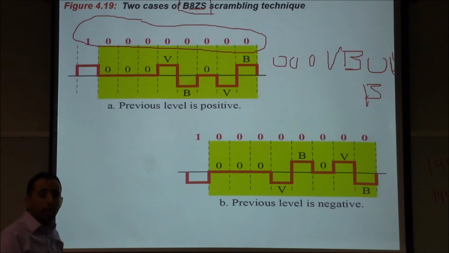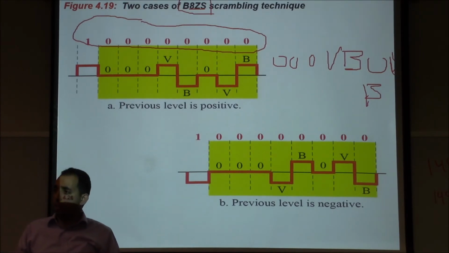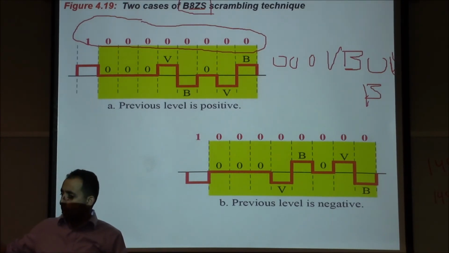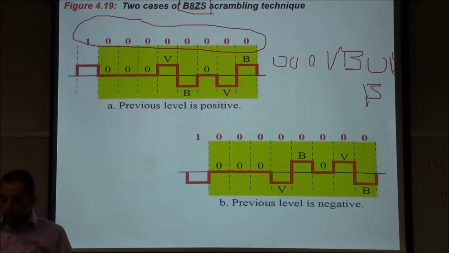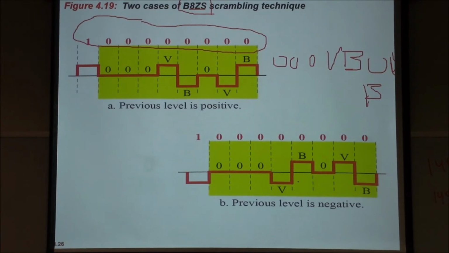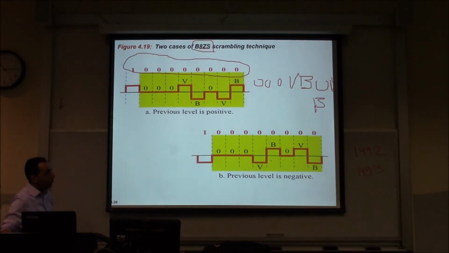That helps with synchronization. Instead of having 8 consecutive zeros, it reduces that to a maximum of 3 consecutive zeros. So that is how we fix the synchronization problem with AMI. So the question is, when do we substitute with this code? Scrambling has to do with long sequences of repeating zeros. Yes, not any long sequence, it has to be 8. For every 8 consecutive zeros, we replace them by 0, 0, 0, V, B, 0, V, B.